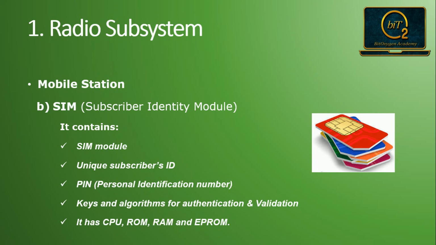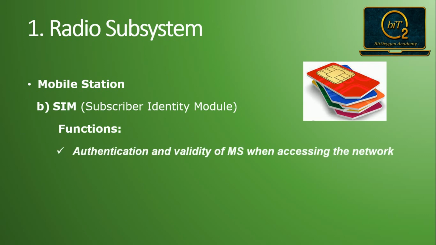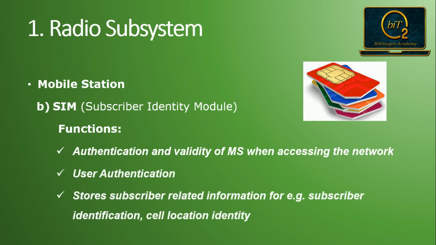It's useless from a communication point of view. User can access services by inserting SIM into terminals. This means the only element that personalizes the terminal is the SIM card. SIM provides functions like authentication and validity of mobile station when accessing the network, user authentication, and it stores subscriber related information like subscriber's identification and cell location identity.